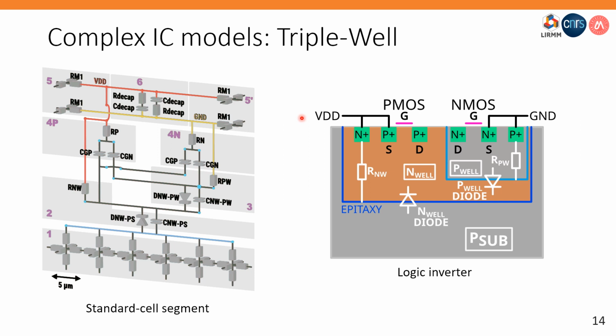With that in mind, we then simulated a 270 by 330 micrometers IC with a thickness of 100 micrometers, which represents 2,376 standard cell segments interconnected together. As before, we will be comparing the state-of-the-art platform with the enhanced platform.